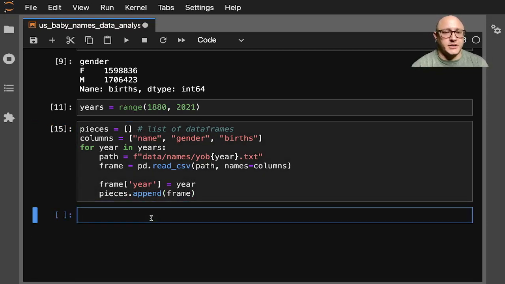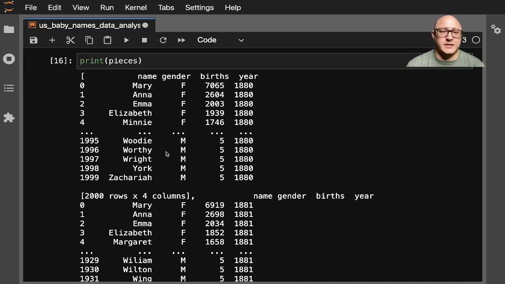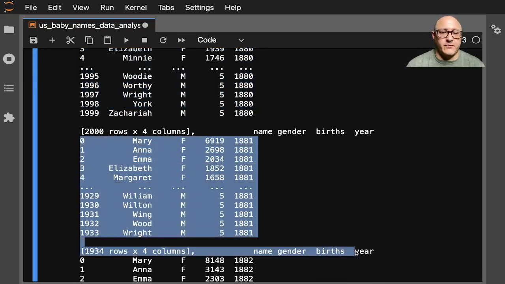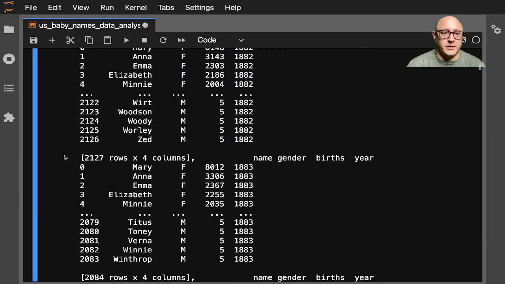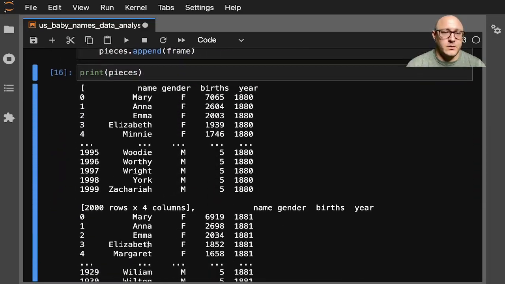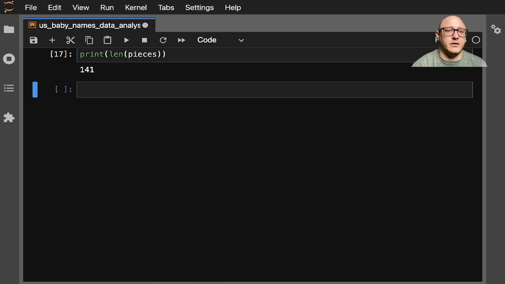All right, and so if we actually just print out pieces here, you can see that here's a data frame, here's another data frame, here's another data frame, and maybe I'll print out the length of the pieces.